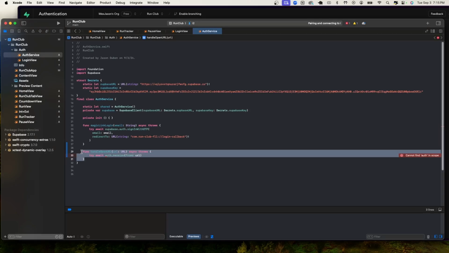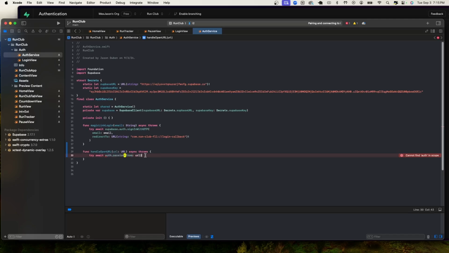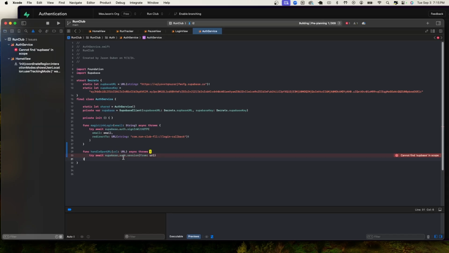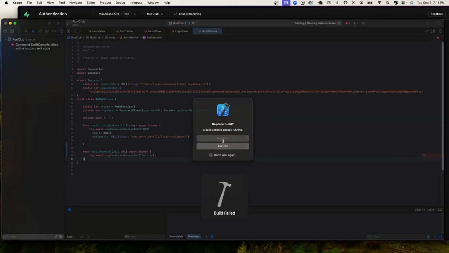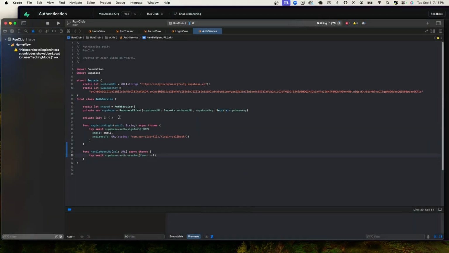Here we need to call it handle open URL. All right, so try await auth.session. This URL is going to allow us to sign in using Supabase, and we actually need to call Supabase.auth here, and we'll get that.